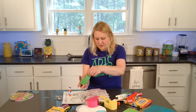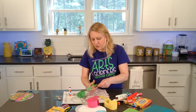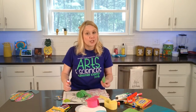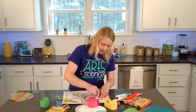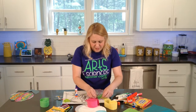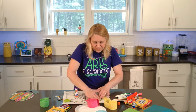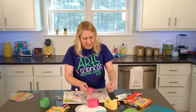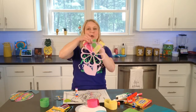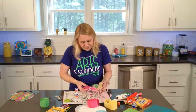And then we'll get another piece. You can use all kinds of different colors, or you can just use certain color patterns, whatever you like. It's kind of working like a puzzle. You'll just go around and fill in with your party streamers all the areas that were cut open. So you'll just go and fill all of those in.